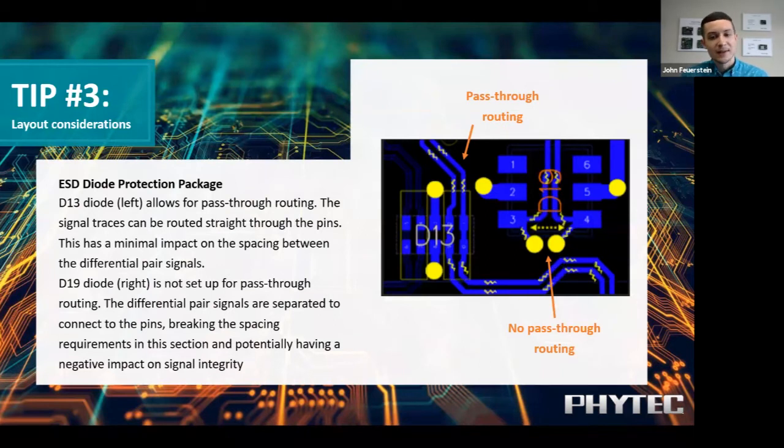In this case, it looks like a pretty small break in the spacing, but you can see how the more parts you add throughout the schematic and the packages that you choose will really impact what the layouter can do, and may have negative impacts later down the line. So watch out for these, keep it in mind, and try to make life easy for your layout team.